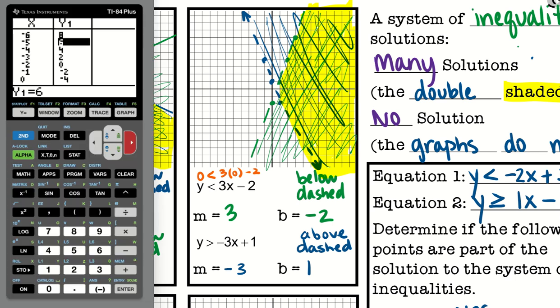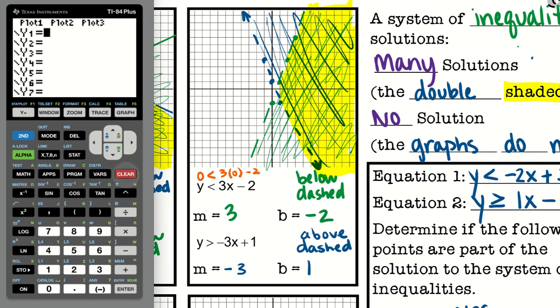Okay, so let's practice using our calculator and see what it's going to look like on the calculator. So I'm going to put in these two inequalities, 3x minus 2. Right now it would just be a regular line. I go in front of the y equals, and if you have a colored calculator, this is where you change the color, and you're going to change the line setting.